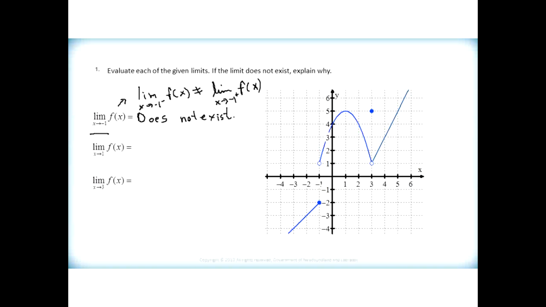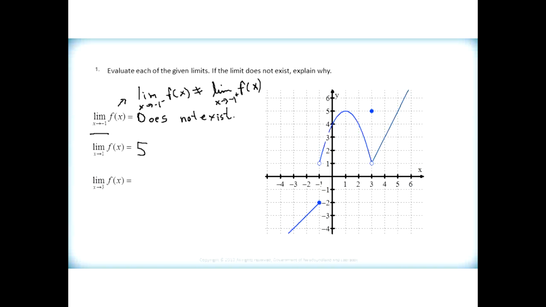The next thing we have to do is evaluate the limit as x approaches 1 for our function. So we find our x coordinate of 1. We're going to get close to that from both sides on our curve, and from whichever side we come from, it's approaching 5. So that one looks like we're A-OK for our y value at that limit. It's going to be 5.